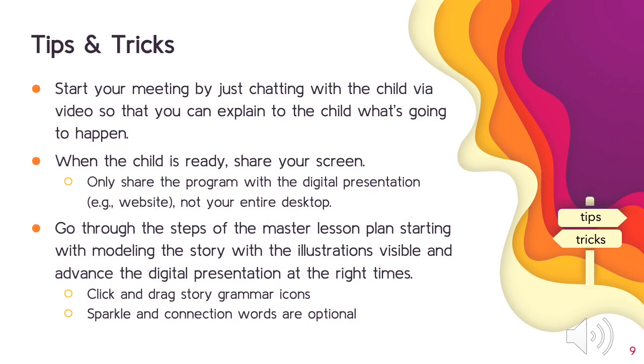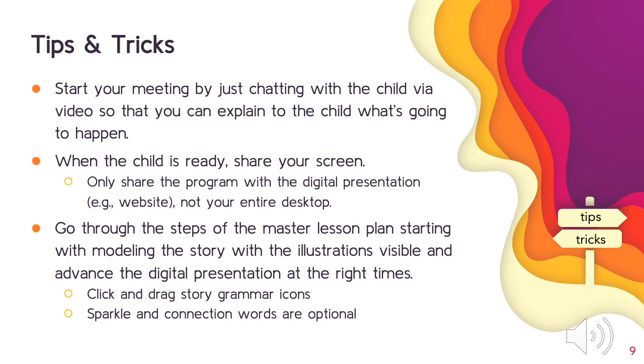When you do start your meeting, just start by chatting a little bit with the child because this might be new to them. So you need to explain what's going to happen and what they're going to do since it's a little unusual. You can do that just through the video chat feature. When the child is ready and you're ready to start the lesson, share your screen and make sure you only share the program with the digital presentation in it, like at the website, and not your entire desktop. It can be overwhelming to the kids. So we want them to just see what it is you want them to see.